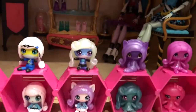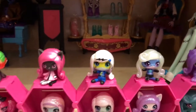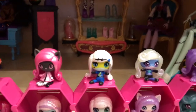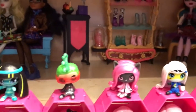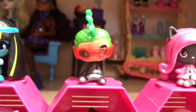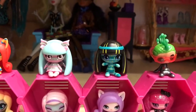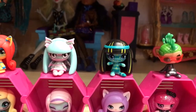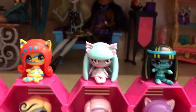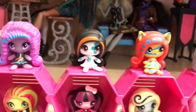And then going on to the top row, we have the Power Ghouls. I think that's what they're called. It's the superhero ones. Then the Space Monsters, and I got a Deuce that kind of has wonky glasses. So he's really cute. Then I have Pattern Ghouls, which is one of my favorite lines because I really love the prints that they did. Especially Rochelle's prints. I think she's really cute like that.